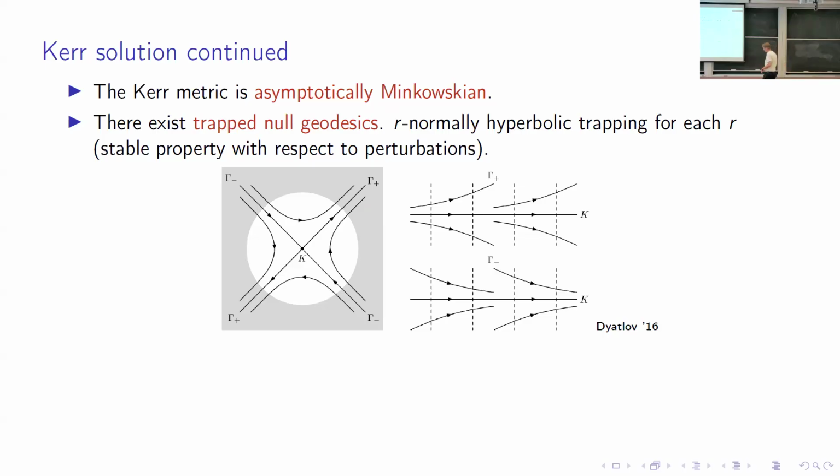So now, of course, K has its own dynamics in K, and this can have expansion rates too, but these expansion rates are very small with respect to the expansion rates that you have in the transverse directions. And this smallness is measured by this R. What is happening in black hole spacetimes is that this is R-normally hyperbolic for all R. And this is a stable property. So you check it for one Kerr, you perturb it, the trapping remains the same. And this is very interesting for perturbing black holes.